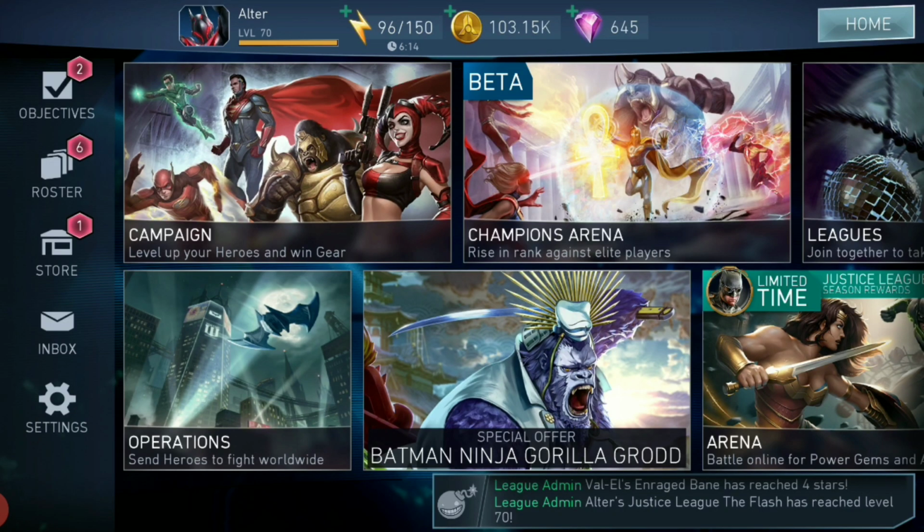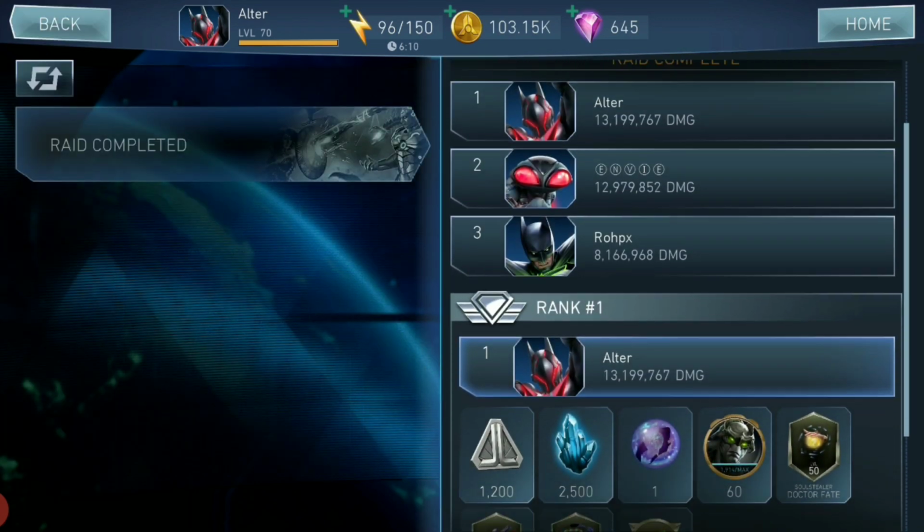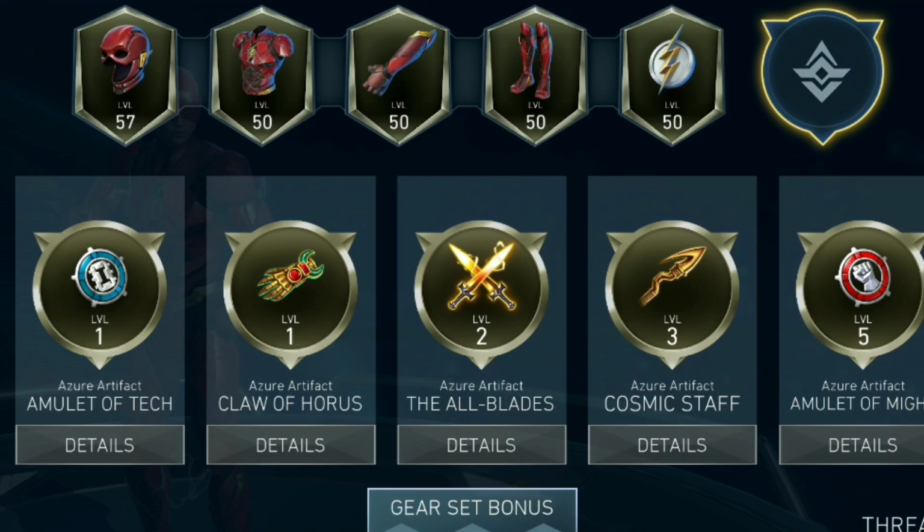This week, I got super lucky when it comes to artifacts. I got three of the rarest artifacts in the game in just 1 week. I got the Cosmic Staff, I got the All Blades, and I just got the Claw of Horus a few minutes ago. So I had the Cosmic Staff before, but this week I actually got a duplicate for it. And the fact that I got all three of these in 1 week is absolutely insane.